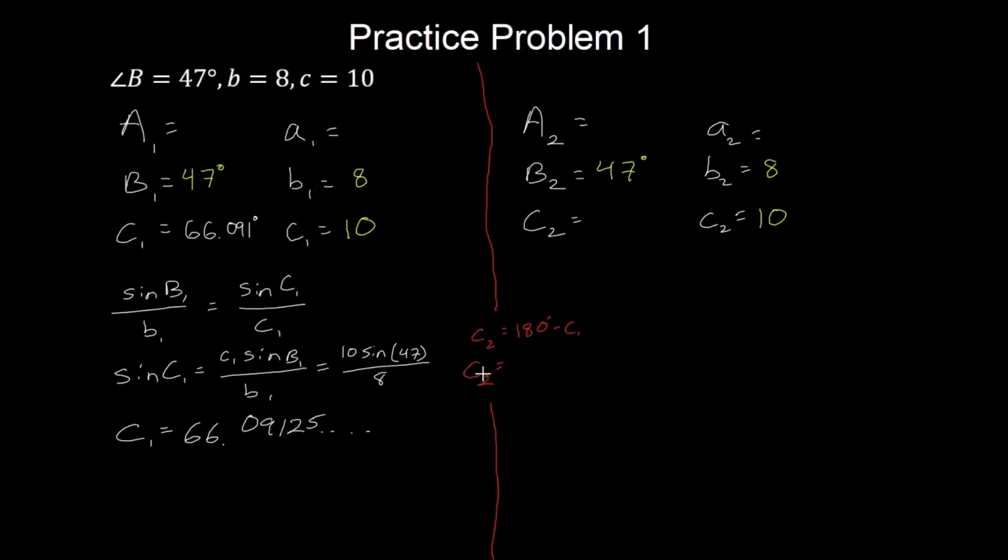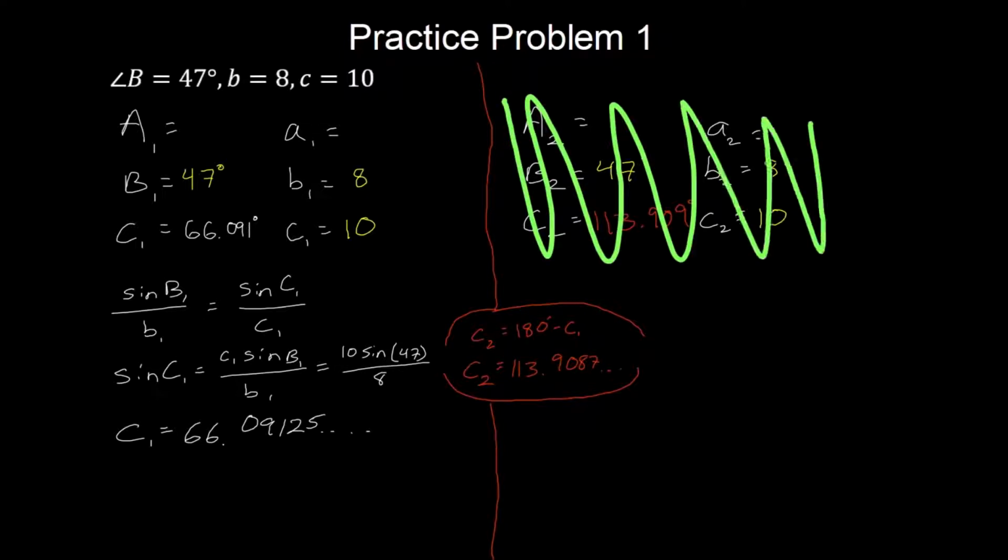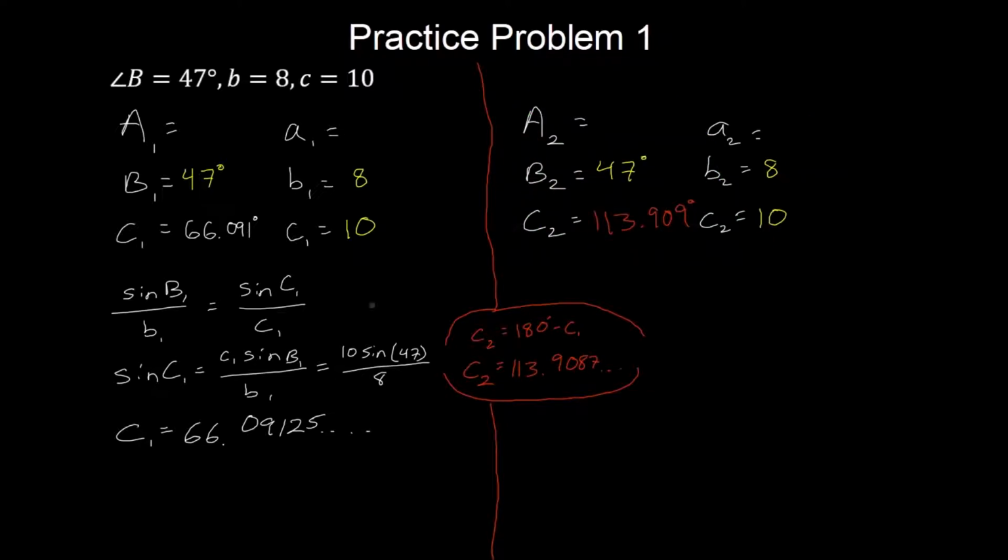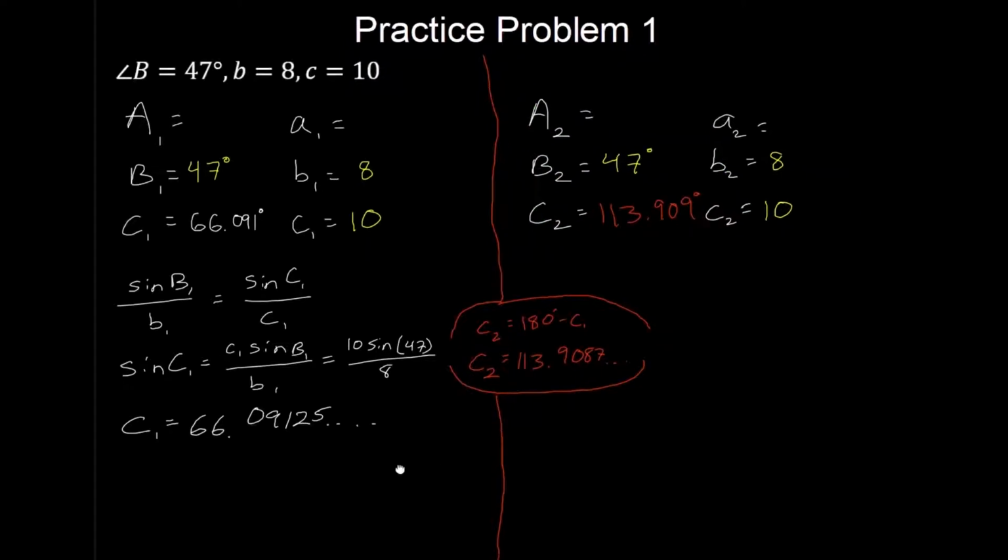So we end up discovering that this angle is 113.9087 and so on. Again, use that whole value. Here is my little bridge between them, allowing that little piece of information to flow. 113.909 in terms of rounding. And again, mentally, I am going to totally ignore this triangle. I do not care about it until I'm finished with triangle 1.